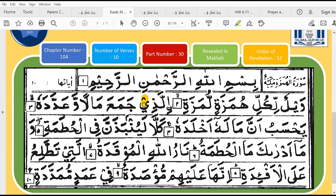So here we prolong this part for 2 seconds because of the yamata. In the previous verse, we also had a place where we prolonged for 2 seconds. Here we have ya, with sukoon on top of it. We look at the previous letter and it's carrying a fatha stroke, so we know that this is ya lean, ya of soft elongation. So we prolong this softly for 2 seconds. And here we have an example of ya madda, ya of elongation, so we just prolong this for 2 seconds.